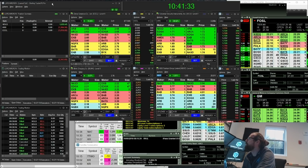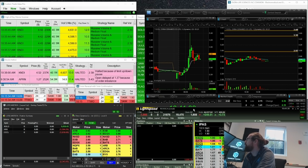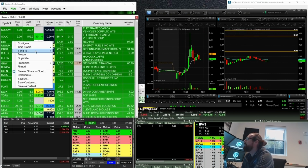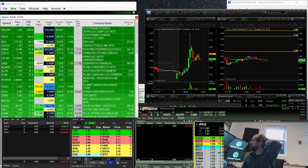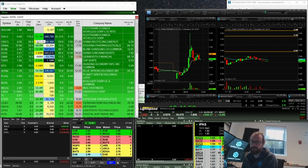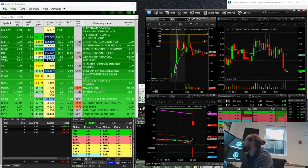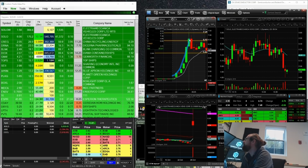And just to back up a little bit, we can look at the gap scanner. I'll kind of show you how I found the stocks I traded. So, this morning started pretty much the same as any other day with our gap scanner here. So if I go time frame and historical data, 9/25, let's say, you'll see solo was at the top of the gap scanner. This was our leading gapper this morning, up 175% with a headline. The problem, I guess, for me was that by the time the bell rang, it had already moved up so much, which I was a little bit concerned about.